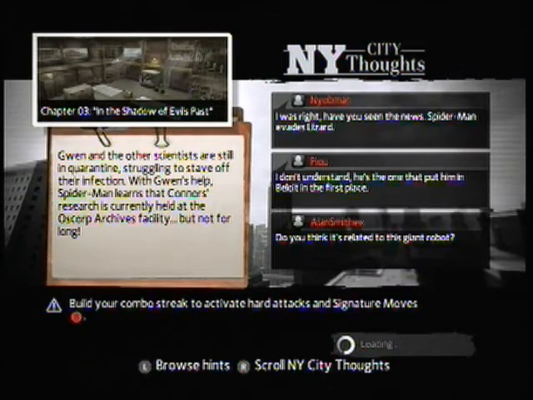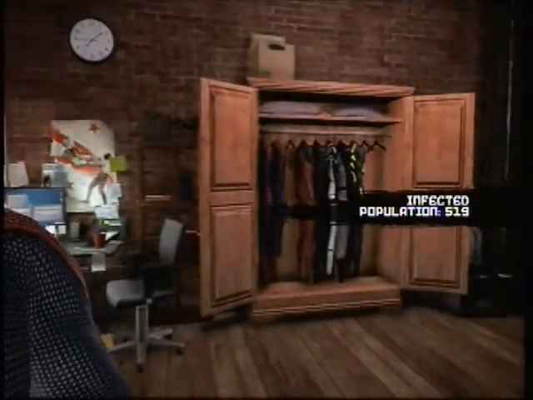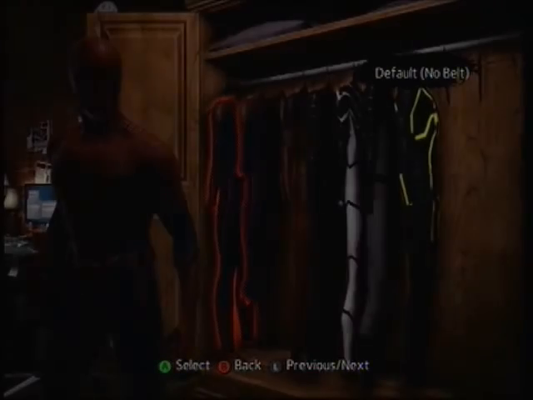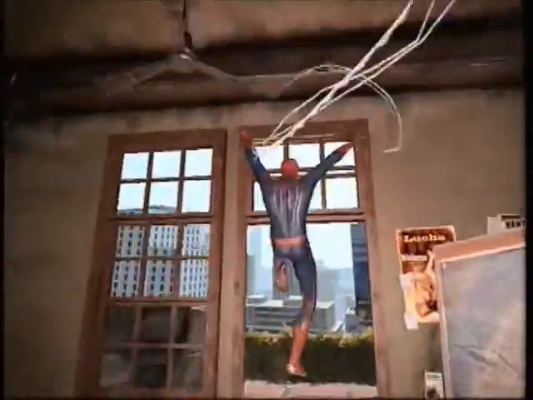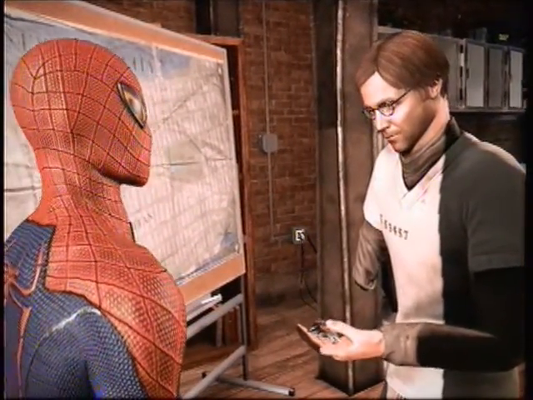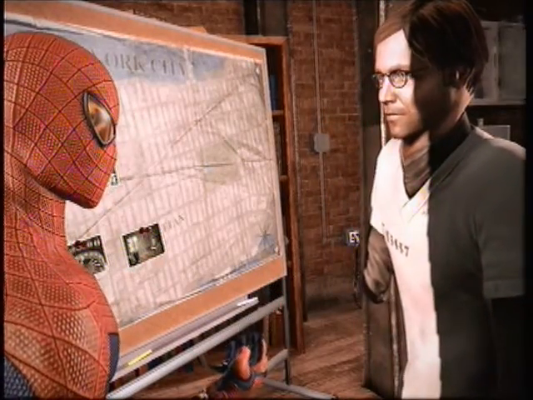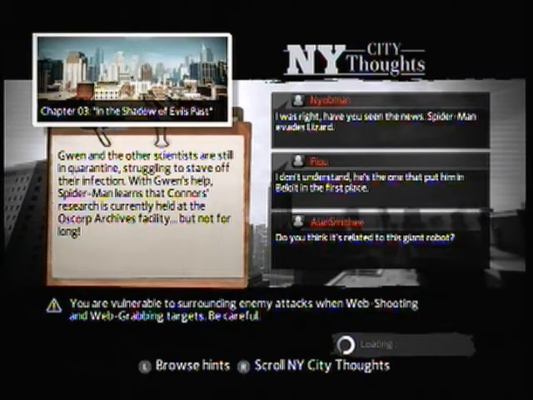Shadow of Evil's Past. Okay, so we have to set up all of the satellites so we can hear stuff on the police area and be able to do side missions.